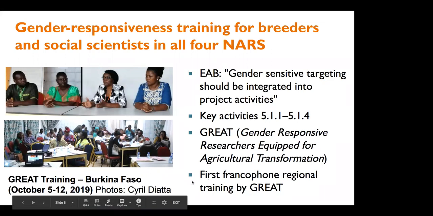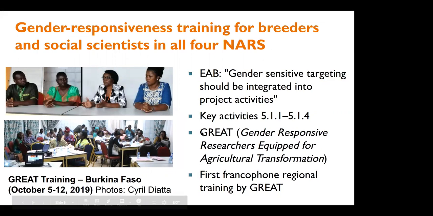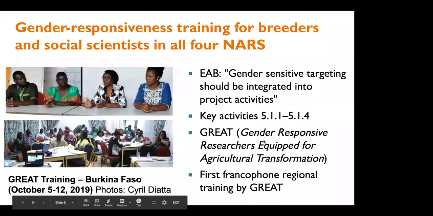Thank you, Cyril. And the EAB might be familiar with this program. This is a really rigorous program. It starts with a week of training, but then continues with follow-up activities over a year, where the breeder and the social scientist are really integrating fully what they learned into their program, and doing that with experiments. Okay, thanks, Cyril.